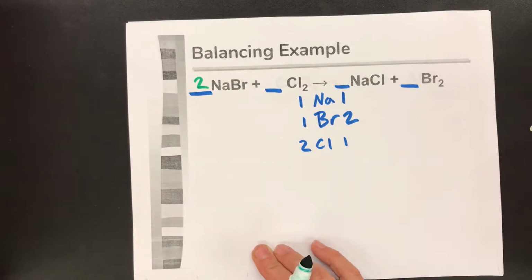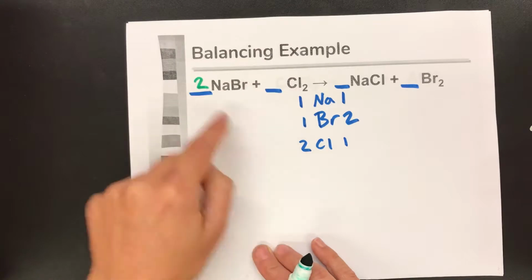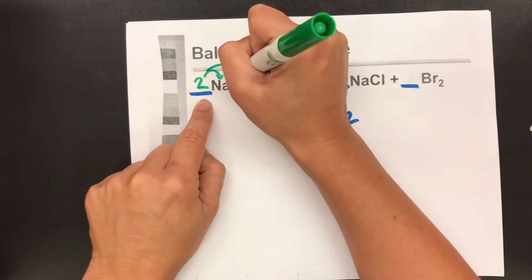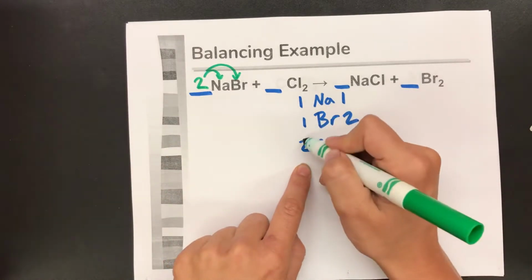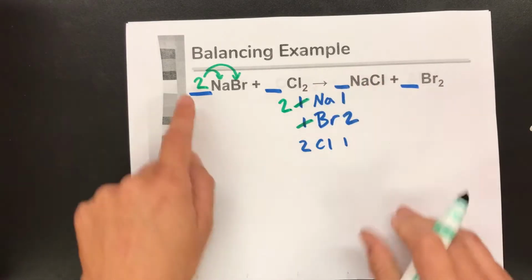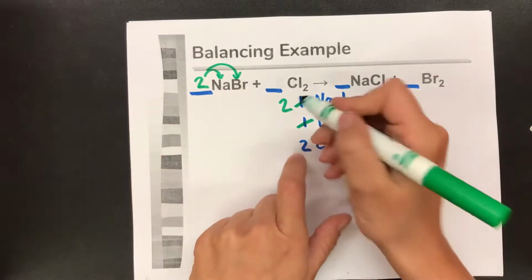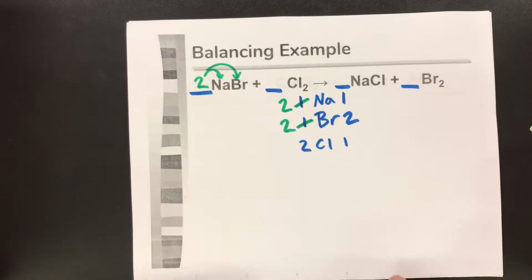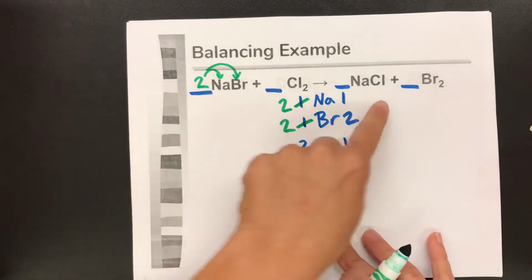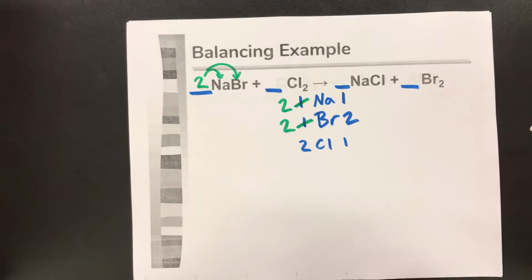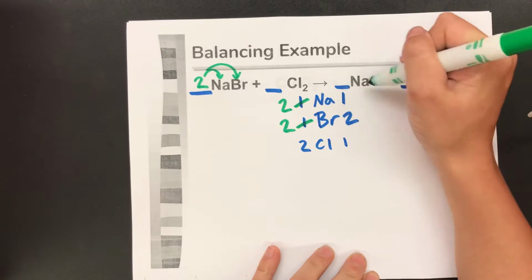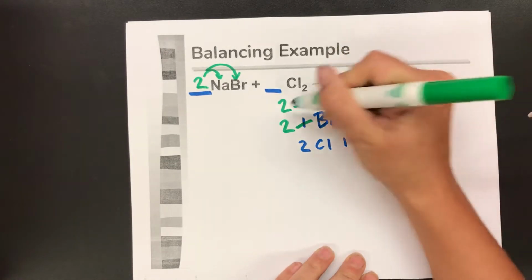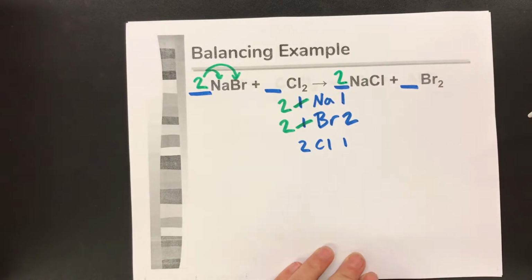Now here's where the step comes in. Every time you add a coefficient, you're going to recount because this 2 distributes to everything that it's in front of. There's 2 Nas and 2 Brs. So you need to change these numbers. Na becomes 2 because it affects everything that it's in front of, and Br is 2. So bromine's balanced. But in the process of balancing Br, we now have Nas all messed up. We now have 2 over here and 1 over there. So again, you're going to put the coefficient on the side with the least amount. So now we have 1 over here. Ask yourself that same question. What times 1 equals 2? So what times a subscript equals 2? And your answer is 2. Recount.